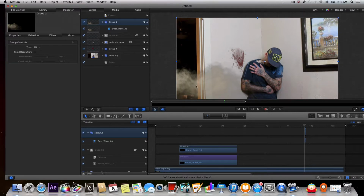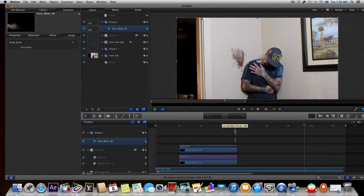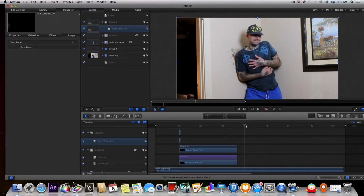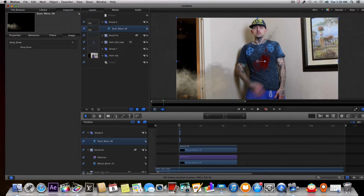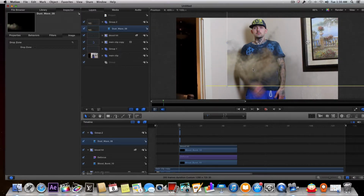Now with this already extended and shrunk to one frame, what we want to do is drag this to 17, because that's where we started our other effects in at 17 frames. So drop it here, and now we're going to want to move it and place it where we want it. Let's bring it in front of our actor. Let's shrink it.